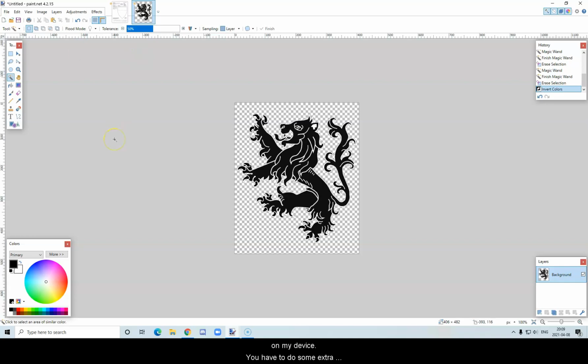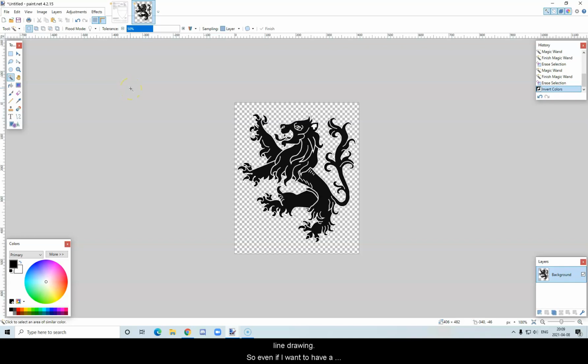device. You have to do some extra work if you have a white background. Then you can just use some light gray and fill in these white lines, at least on the outer edges, so it can be seen against the white background. But as I said, we want to have a line drawing.